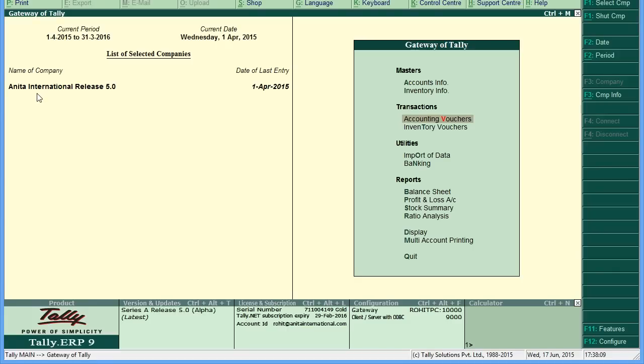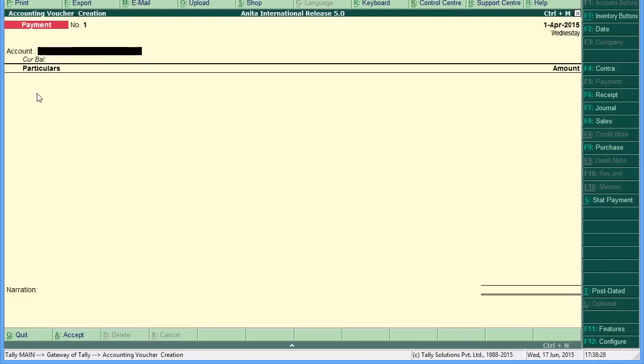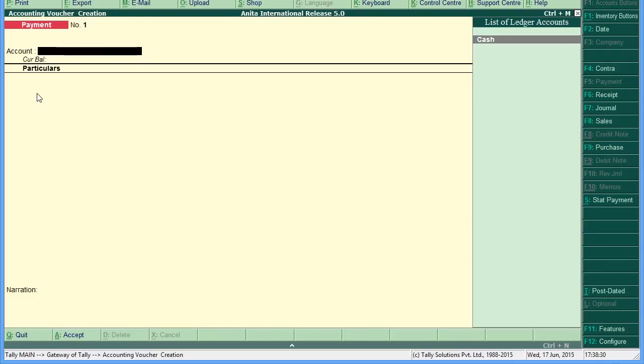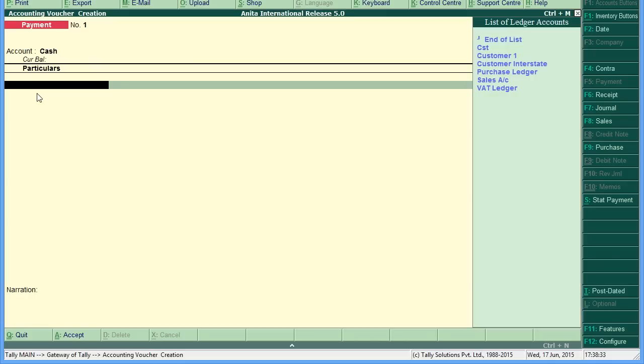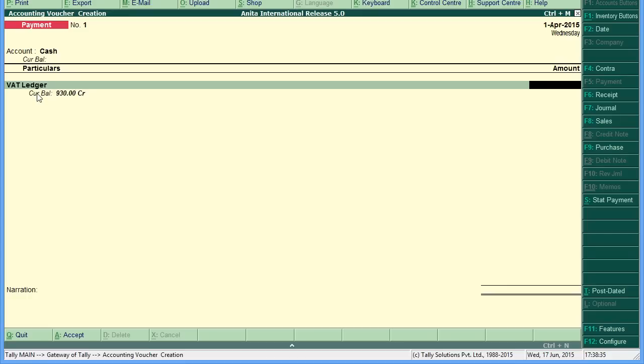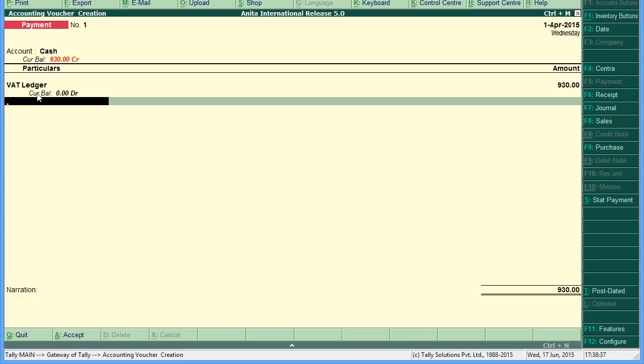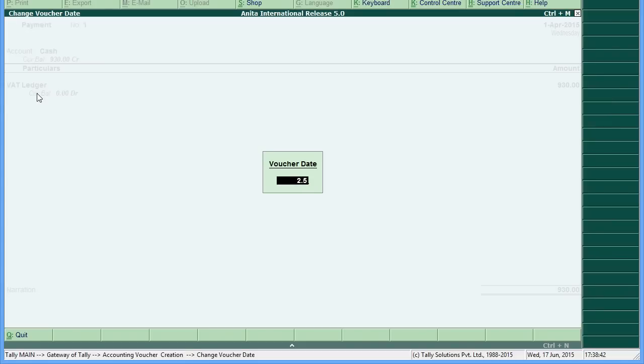So, in Tally.ERP9 release 5, which is a major release, we can give VAT rate at the company level, the group level, and the item level. Now, if we go to the payment voucher, we have selected VAT Ledger. 930 rupees is the payment which I want to do, and I want to do it on 2nd of May.